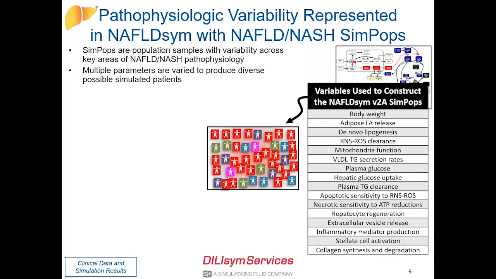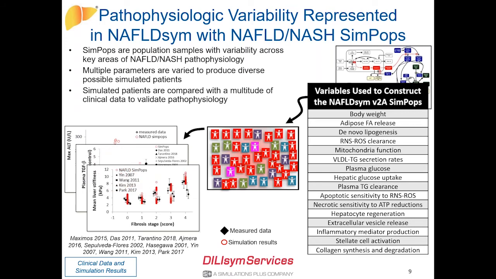These patients are subsequently more extensively evaluated and validated by comparing to clinical data. Initially, the clinical data that capture all the different axes of the pathophysiology. And then the next step is to, as well as possible, validate that they're giving appropriate responses to treatment. Again, at this point, the only available treatment for the patients is dietary intervention, so weight loss. And so all of the simulated population is validated against their response to a weight loss protocol.